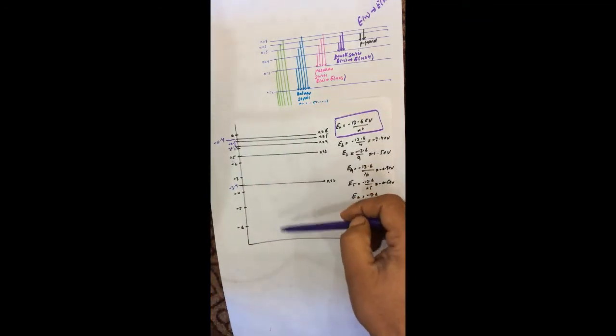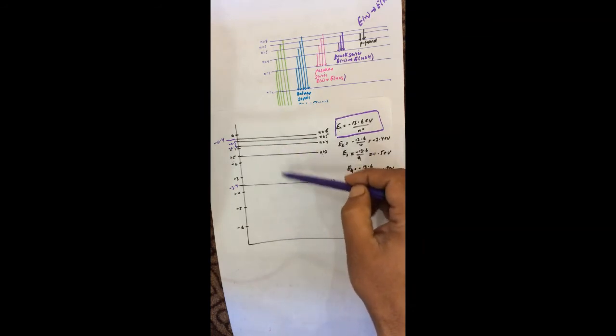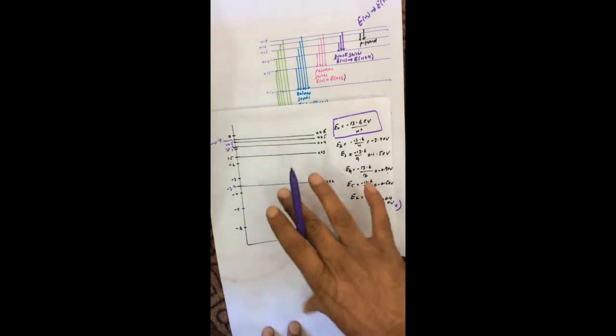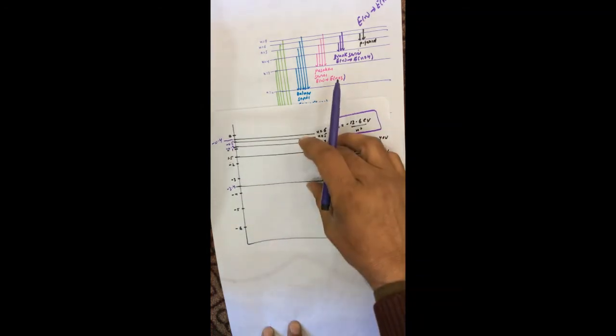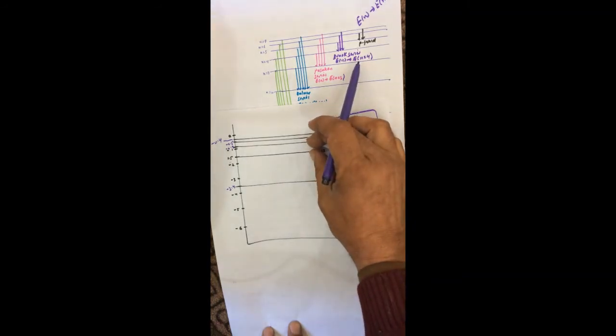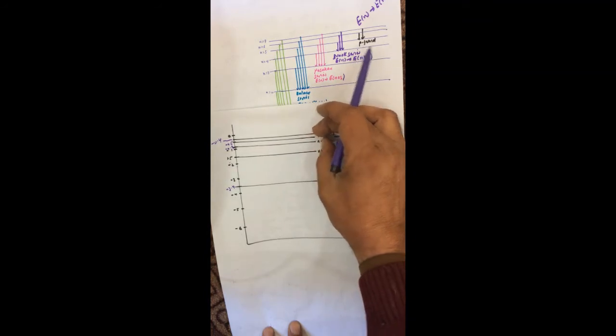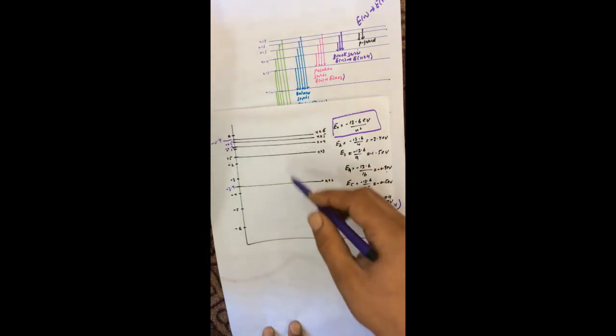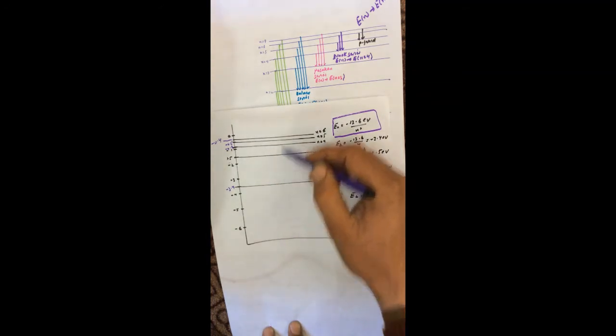As we see, as we move to higher energy levels, the spacing between two consecutive energy levels decreases. So the energy difference also decreases here. Like the first energy level is somewhere down here, the second is here, so there is a large space. The third one is comparatively closer, which is a smaller space. The fourth one is more closer, the fifth one is more and more closer, and the sixth one is more and more closer. So the energy difference decreases as we move away from the nucleus.